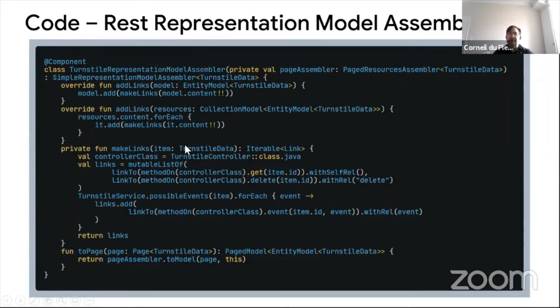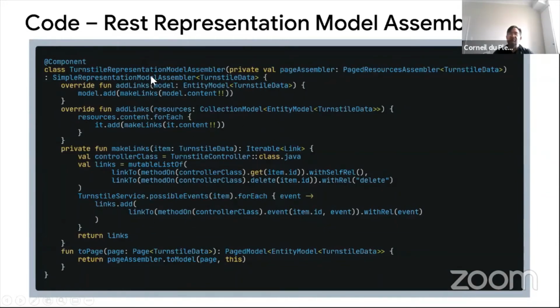So that is the representation model assembler. And to create a page, there is a separate page resource assembler that will work in conjunction with the representation assembler. As you can see, I actually pass it in here when I tell it to create a model of a page, because it's going to actually call this make links to create the entity model.